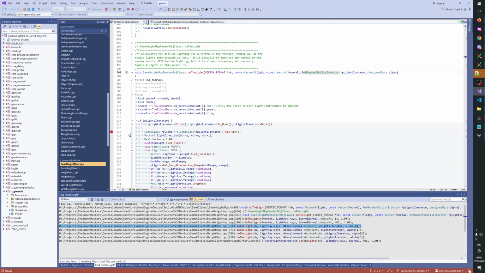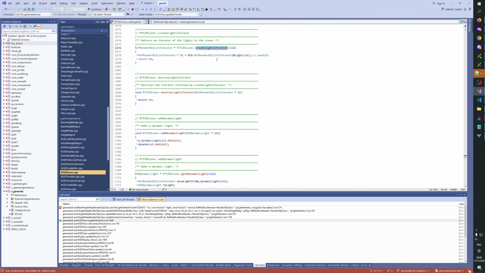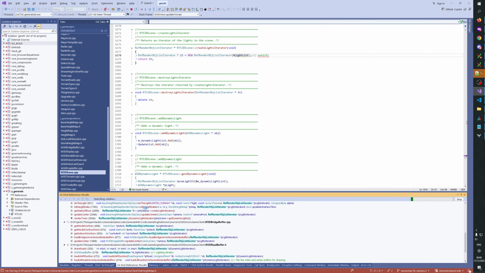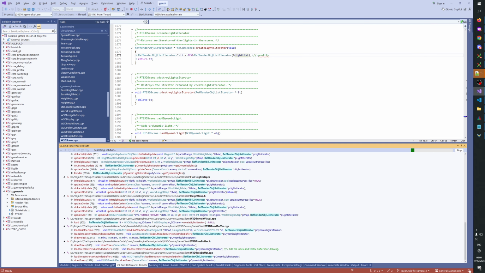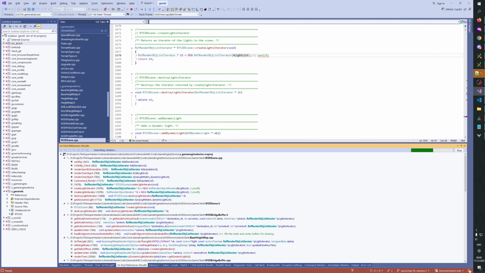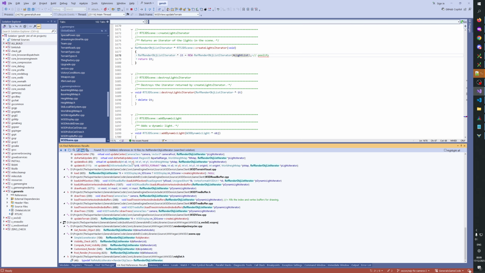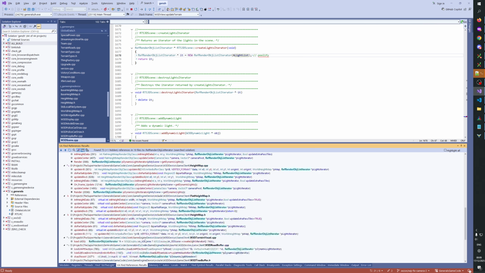Where is this coming from? Let's put a breakpoint here. Who's putting this there? Here, create lights iterator. Light list. What about this light list? Why is this empty?